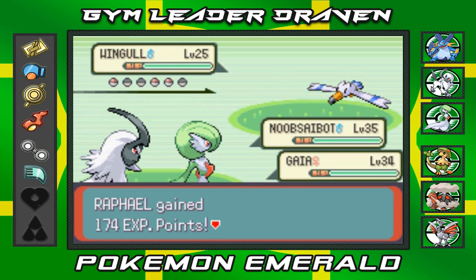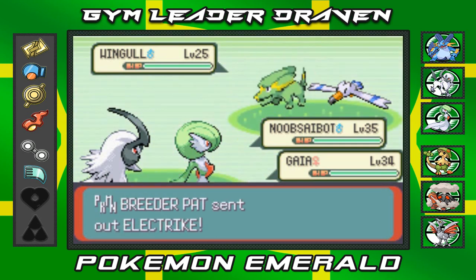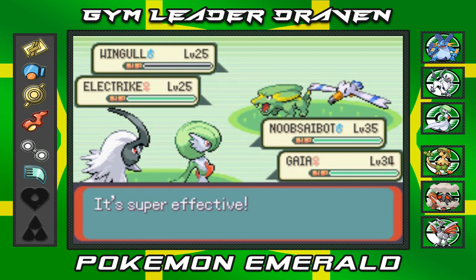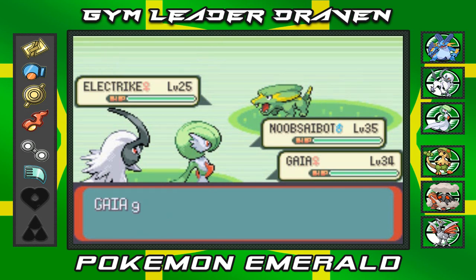That's right. Everybody's getting experience points. And here we go. Thunderbolt for the win. As you can see, kick its butt right now. Wingull, kick its butt. Or no, not Wingull. What the hell am I talking about?